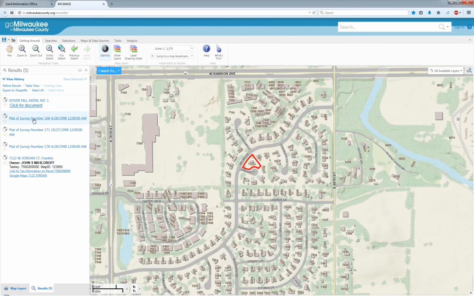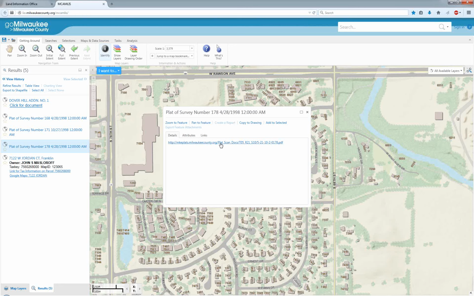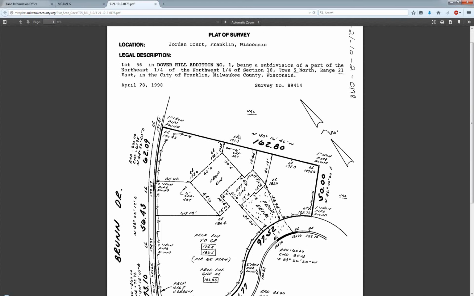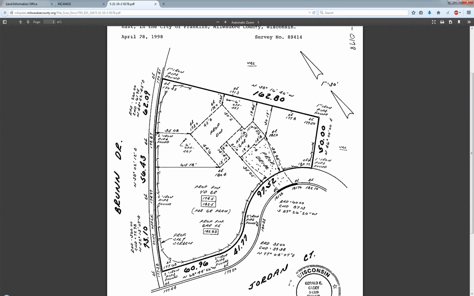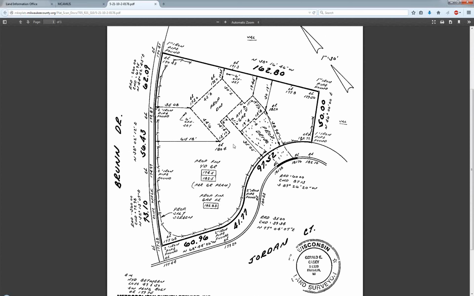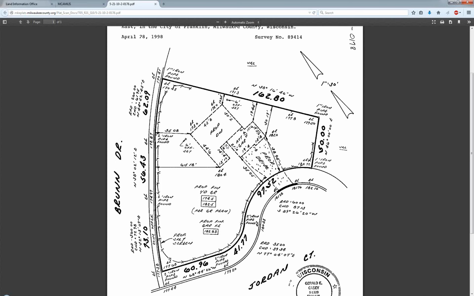There's also plats of survey. I'll get the most recent one here. It's down at the bottom, and in here is just the link to the plat of survey. Here's one plat of survey.